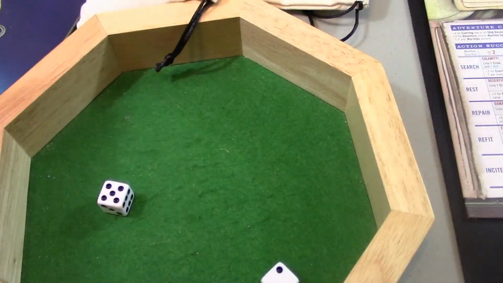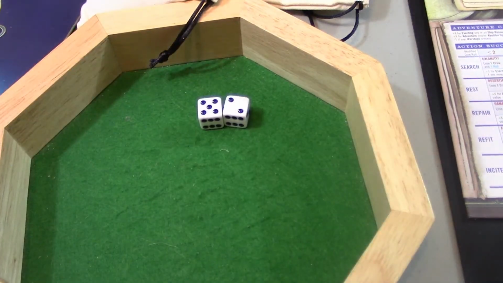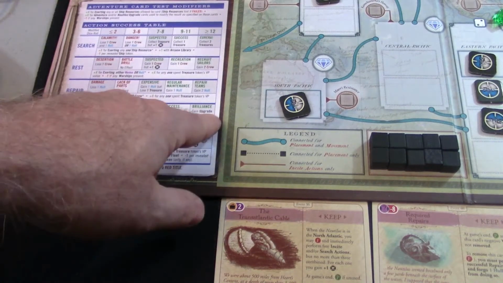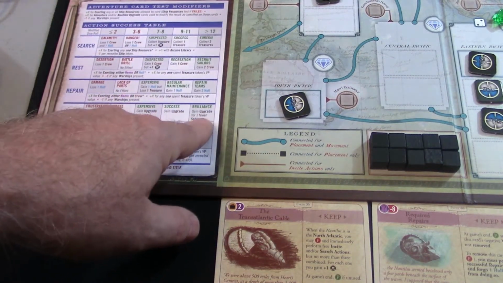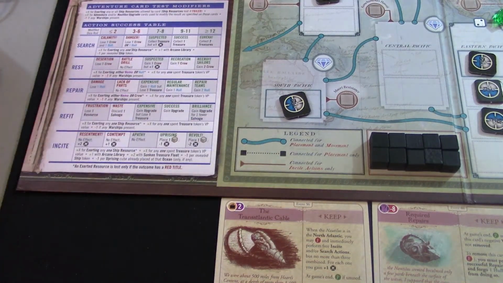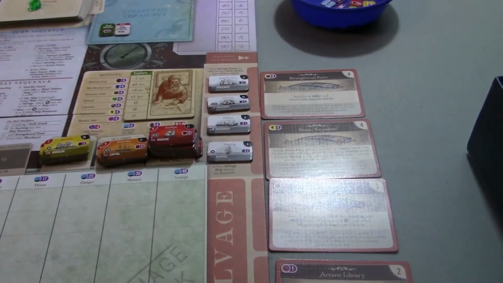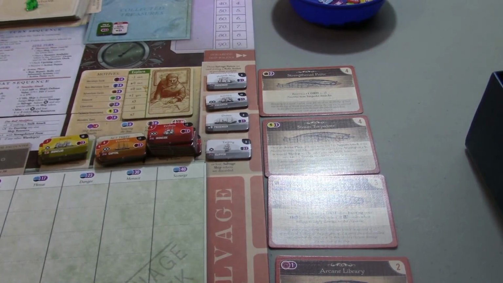Okay, we get, oh, 7, 10. We're in good shape. So a 10 is just a success. We gain the upgrade, and we can upgrade for 1 fewer salvage if we got a 12 plus, but we didn't. So we did succeed. That means that we got our crew back, so we're still at fresh and we're in good shape there.